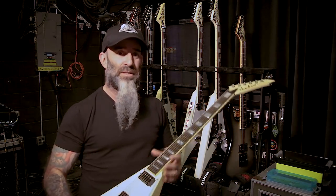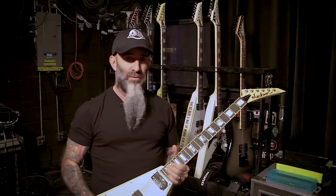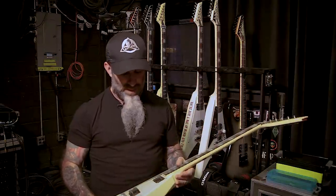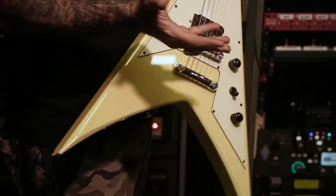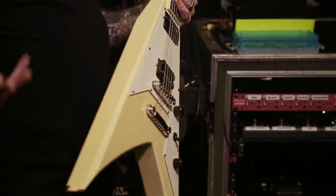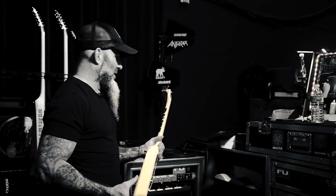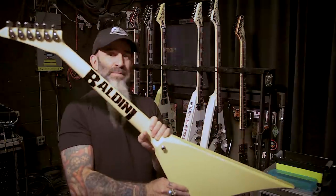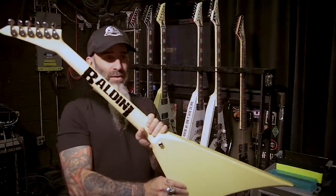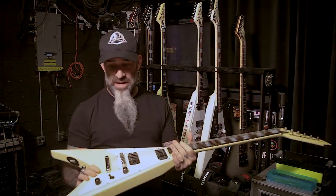You can probably see the ding, but that's great because all my guitars should have dings and scratches — I don't want them to look perfect. They're made to be played. It's got Duncan JBs in it. There's nothing super different or special about it, it just kills. It's got the Baldini Pantera logo on it — Dimebag's nickname for me on the back of the neck. And yeah, that's my number one.